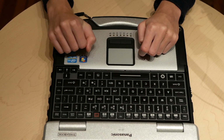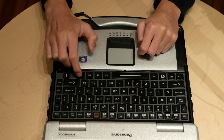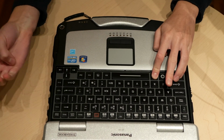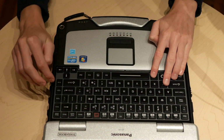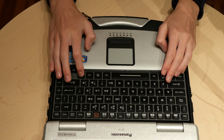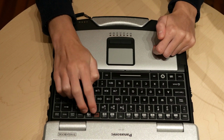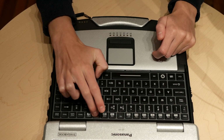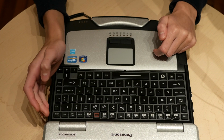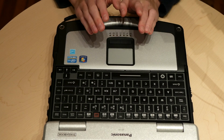You could, but yeah. A little interesting thing is that the delete key is here. I hate this. It should be here. So whenever I go Control Alt Delete and it just says pause, what is that? Pause break. It just says pause break. That's very annoying. But yeah. So the delete key is here. If anybody knows anything about this, why is the F11 key red and like hidden? I know that's what some programs use to cancel stuff, but I didn't know if it was a specific thing for the Toughbook.